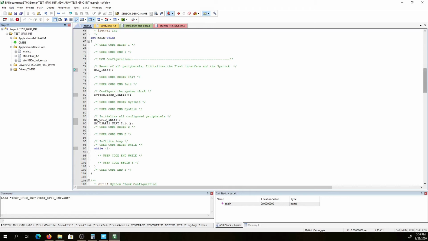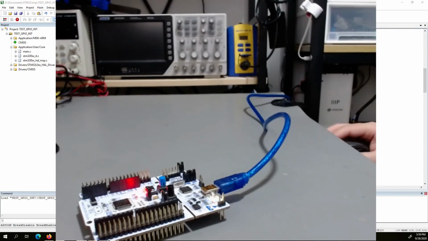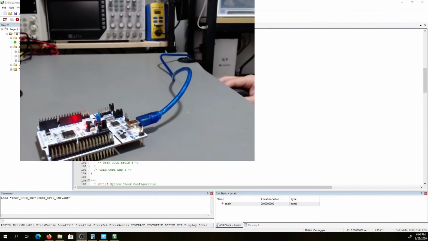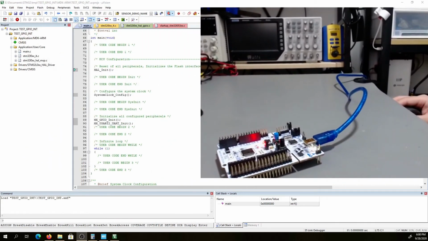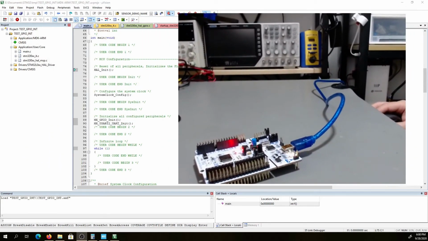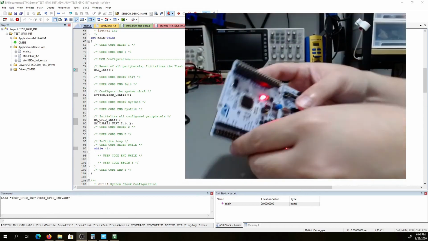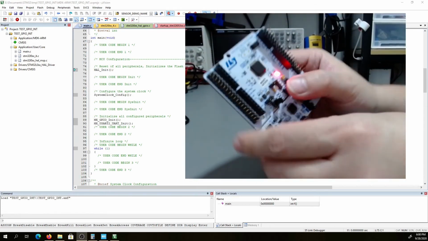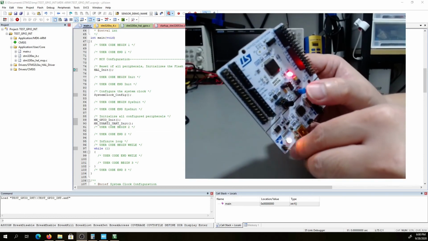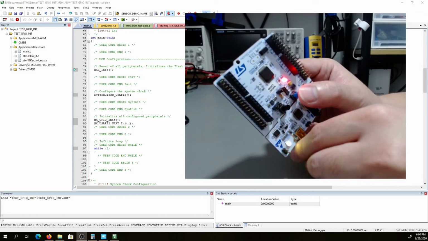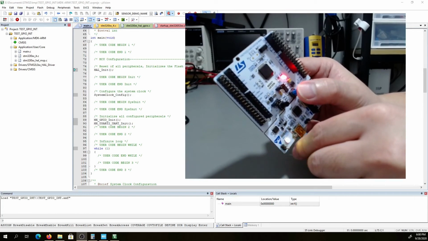Okay, so I start the program. Okay, so you can see from here, this is my board, and once I press the blue button, it will turn on the green LED, and after 1 second it will turn it off.